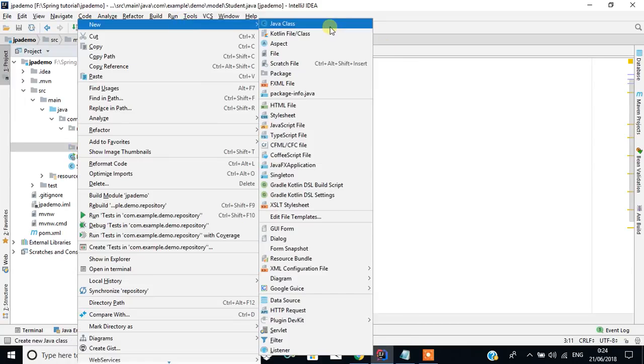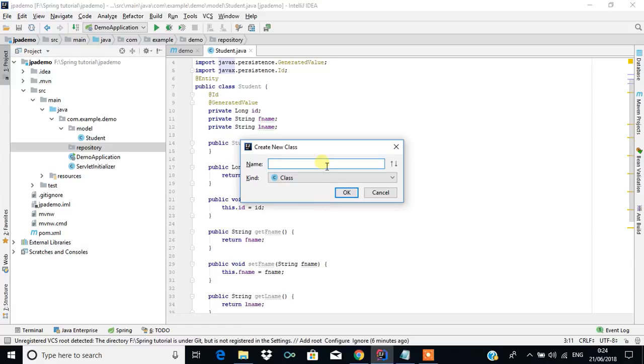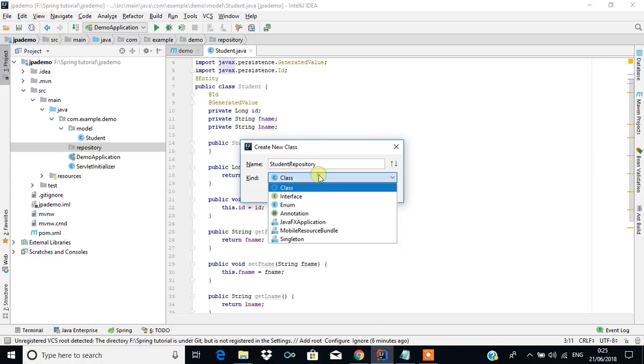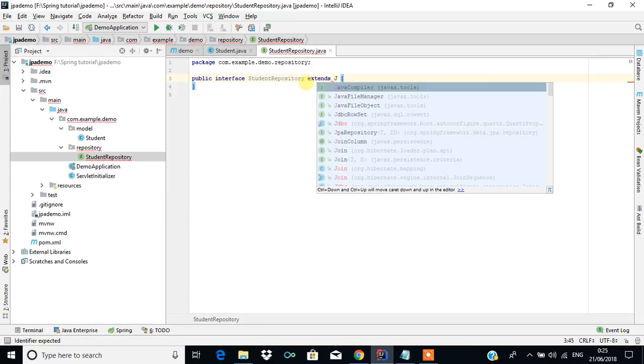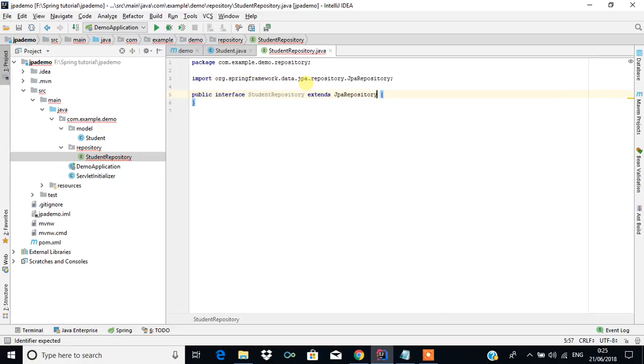Right click and select, so this repository is of interface type. Instead of selecting Java class, I'm going to type the name as student repository and select the interface, then select OK. By default this repository will extend something called JPARepository, and in this we have to give two things.